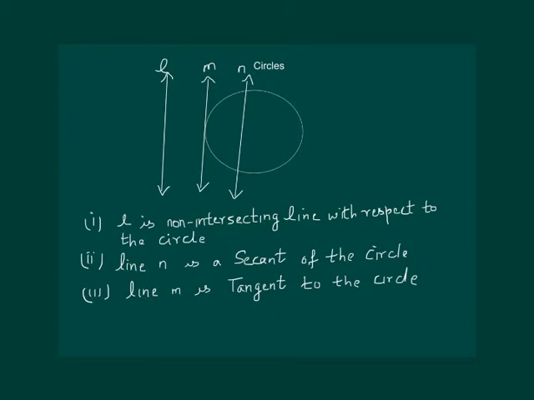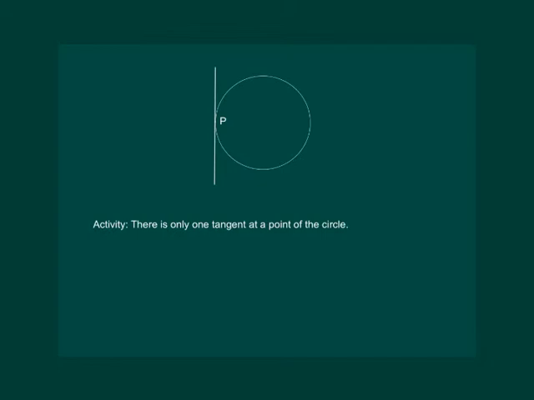In this chapter, we will study about the existence of the tangents to a circle and also study some of their properties. Let us illustrate that there is only one tangent at a point of the circle. Say we draw a tangent AB at a point P of the circle. Let us draw some more lines passing through point P. We can see that this line is intersecting the circle at point P and another point. If we observe all these lines closely, we see that all of them intersect the circle at another point other than P.